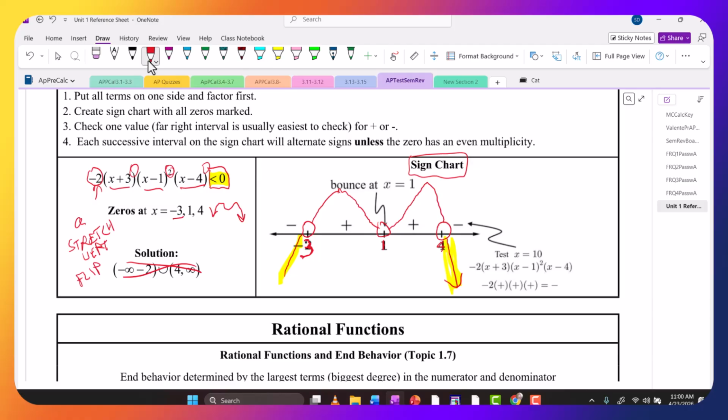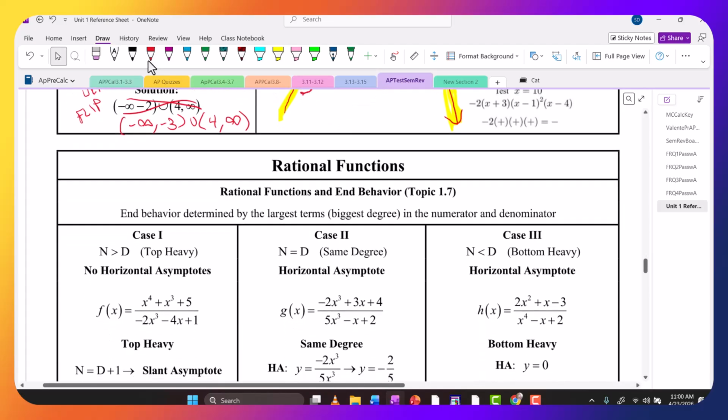Again, this is review. You should be like, yes, I remember this. We got to make a change in these notes, though. Little bit of a mistake. So -2 is supposed to be -3, right? No big deal. And we did the same thing with rational functions, okay?